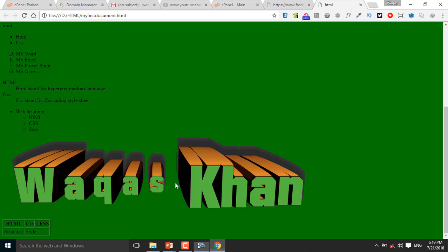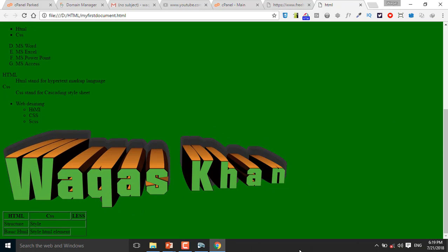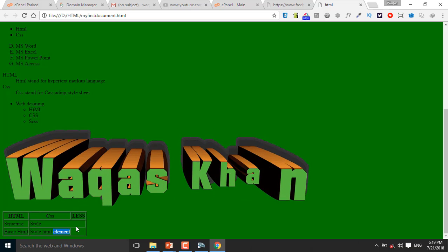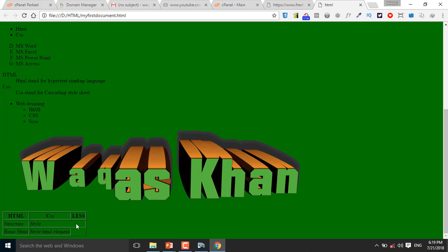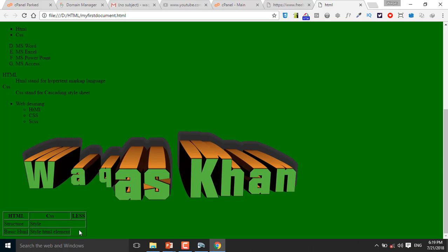Control S to save and reload your page. So you will see the basics, HTML, CSS, and here we merge these two cells, these two columns.